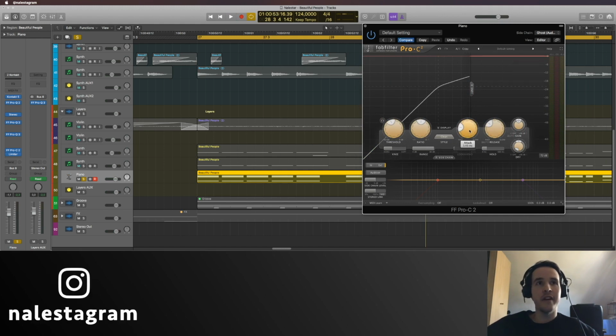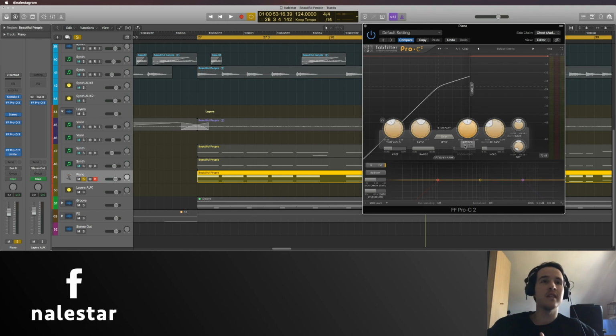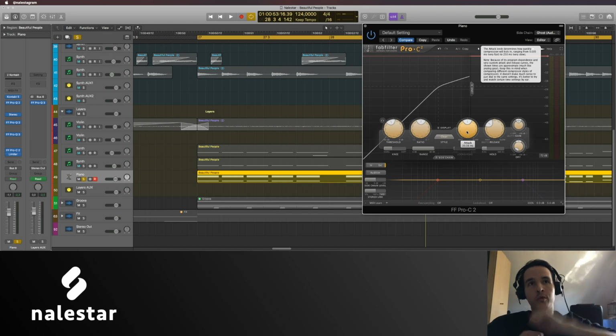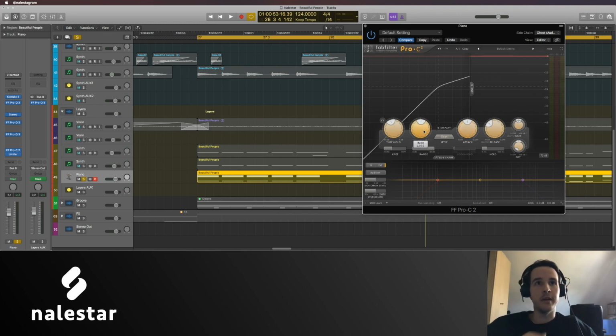In general, the higher you go with the attack, the more transparent it's going to get. What this attack really means when it's set to sidechain mode is that this 30 milliseconds is the time from the point it hits the trigger to go from 0 to your actual set ratio, which is 2.9 for me inside this project, but can be 100 to 9. It doesn't matter what your ratio is.